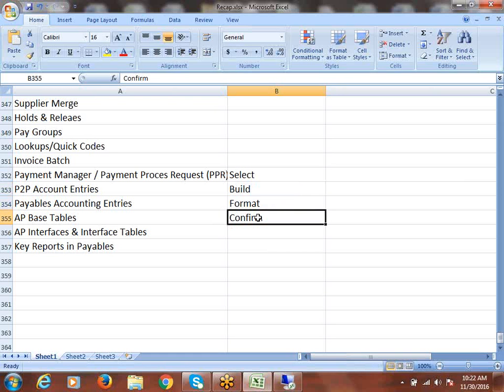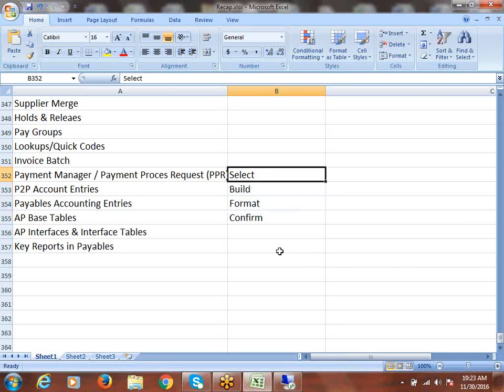So this is the final stage. In this stage only, the invoice will get converted into a payment record. I'll explain in detail, but now my intention is just to introduce the process steps. That's all. So don't try to understand the meaning inside. I'll explain when you are doing it in the system.